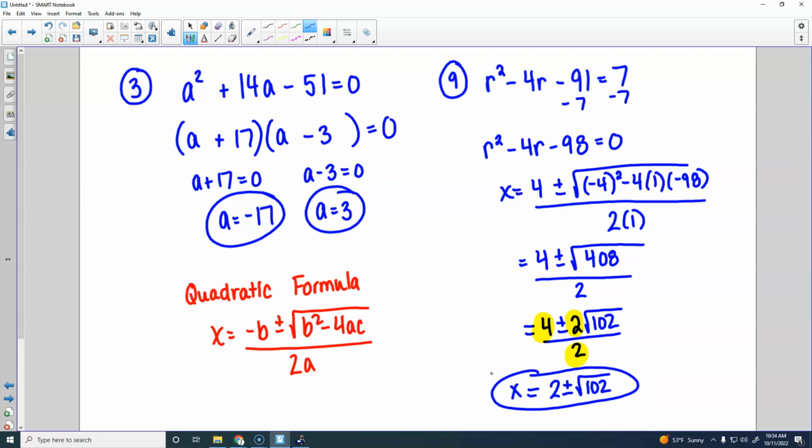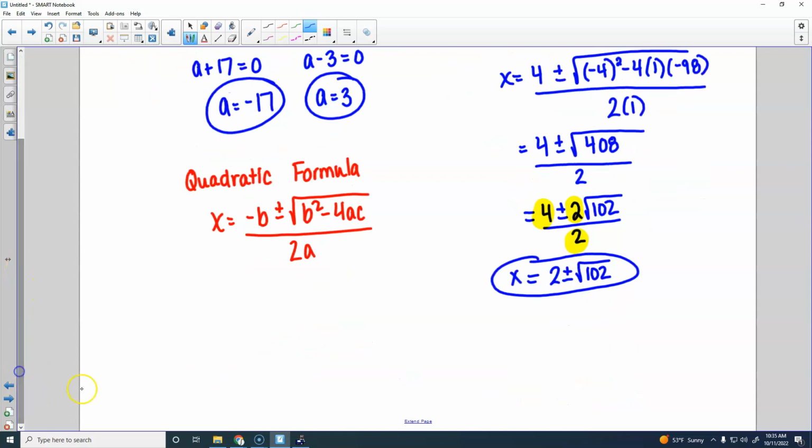Okay, I want to try to convince you that completing the square is better for certain problems. I may not convince you. You are eventually going to have to know how to complete the square. Today, you can basically just use the quadratic formula on every problem if you want. So if you don't like completing the square, then that's fine. You don't have to do it. Eventually, when we get to Unit 4, you're going to have to learn how to do it.